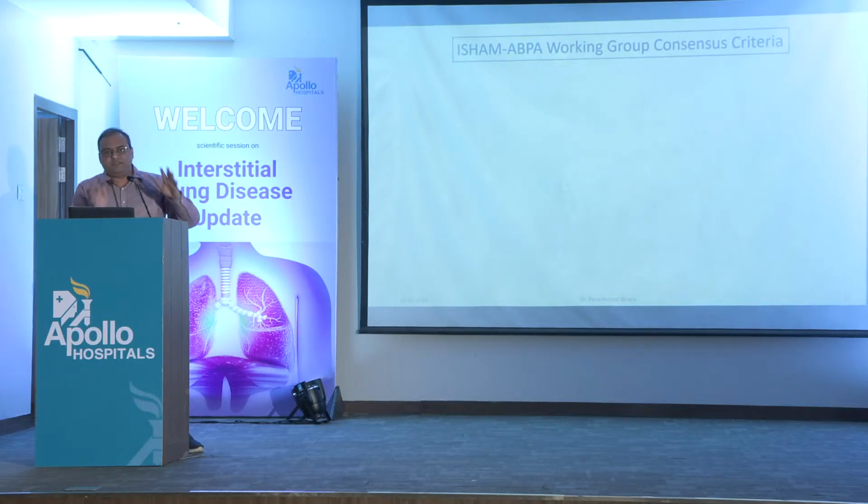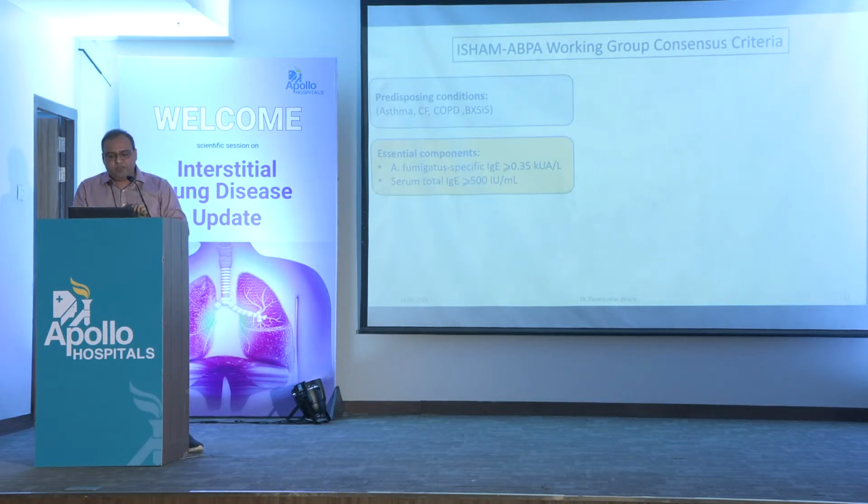So Isham, we have seen the radiology, we have seen the immunology and clinical presentation. When a patient comes to you, do I need to do everything? No, you have to look at certain characteristics, certain criteria, and it's a very algorithmic approach. You need a predisposing condition, and we talked about asthma, COPD or bronchiectasis or cystic fibrosis. You need to investigate for fungal allergy, and the commonest screening test, as I told you, is Aspergillus specific IgE. If the cutoff is matching, you have to investigate this patient further, do a total IgE, and if it is more than 500, these two criteria are mandatory to diagnose ABPA.